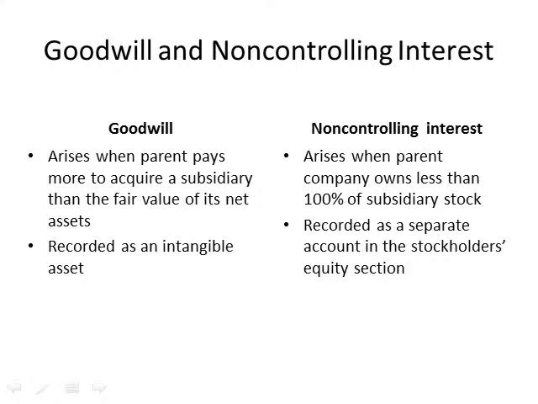Non-controlling or minority interest arises when the parent company owns less than 100% of the stock of a subsidiary. The remainder of the subsidiary stock not held by the parent company is the non-controlling or minority interest. This non-controlling interest is reported as a separate account in the stockholders' equity section of the consolidated balance sheet of the parent company. The amount of non-controlling interest in subsidiary stock must be clearly identified and labeled as such.